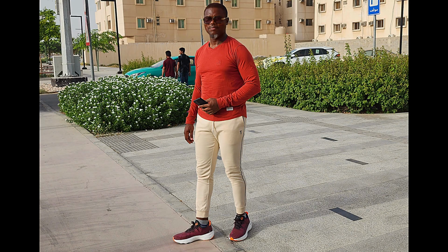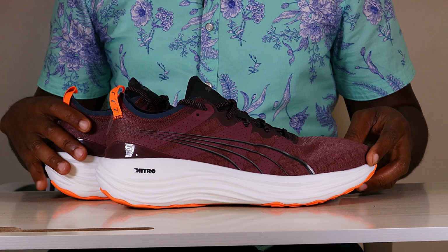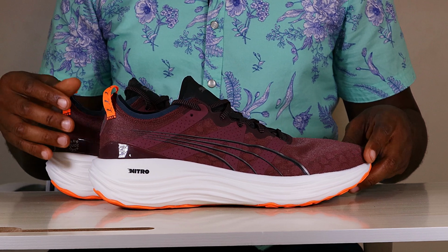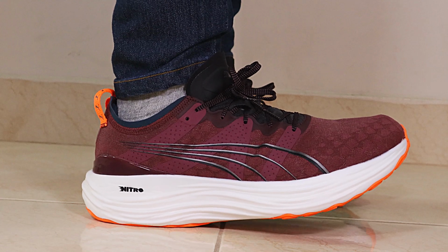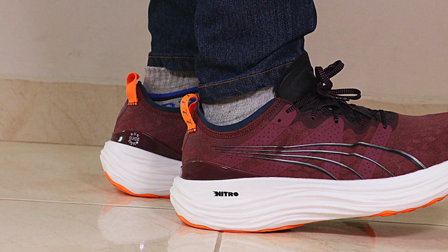The price, these are selling for $150 in the US. But here in Saudi Arabia, they are selling for 895 Saudi Riyal. That's approximately $238. So this is definitely not a cheap shoe, especially here in Saudi Arabia. In summary, I say this is a max cushion, very stable, comfortable, very responsive, durable, and good-looking daily trainer.